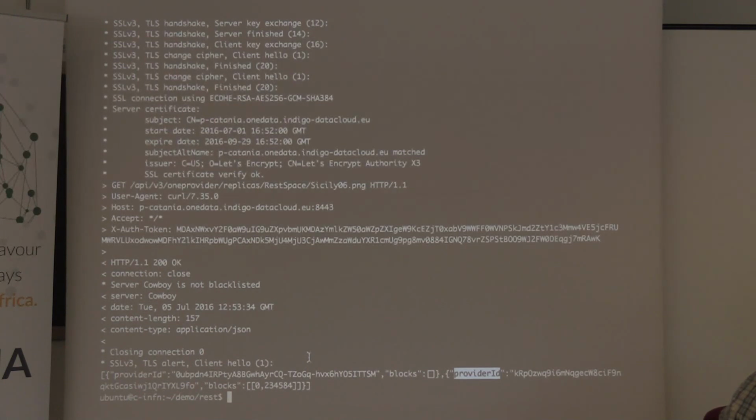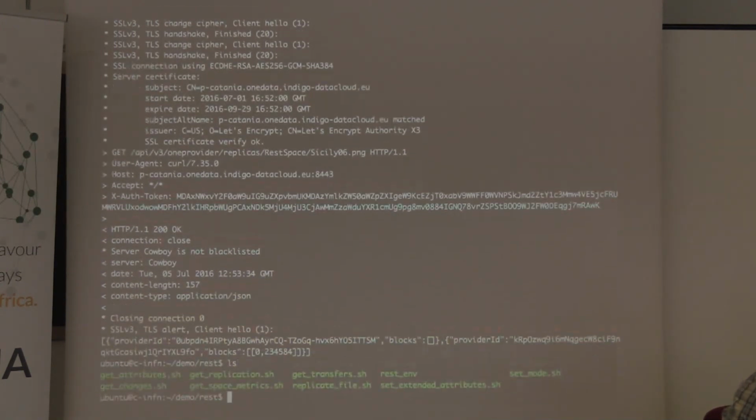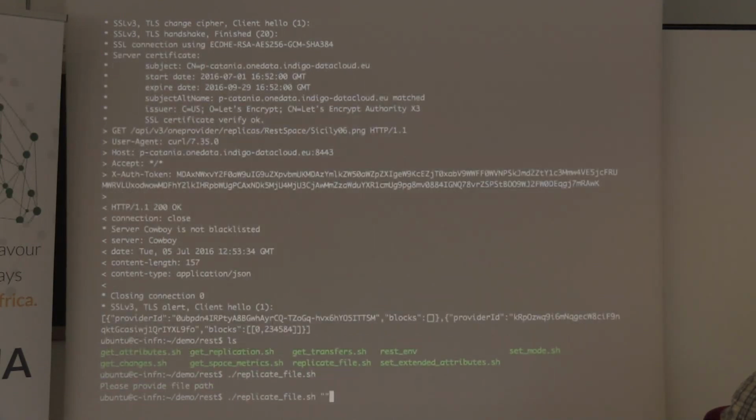Now we will go ahead and replicate the file from Catania provider to ENF provider via REST call. So we replicate file. And here we have to provide file path.